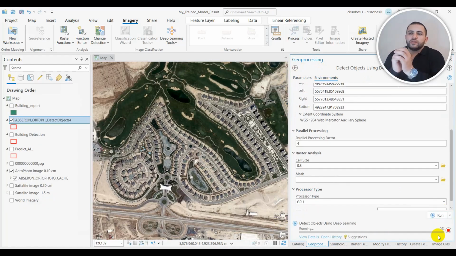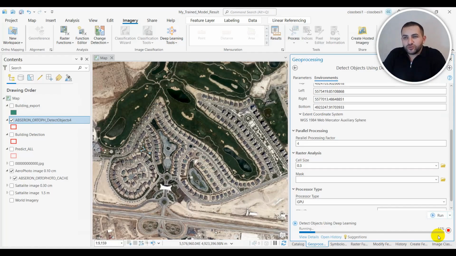Now run. Esri company has given us good options if we want to train our models, or we can use Esri pre-trained models. It is very good nowadays, because all people now use AI. In the GIS section, we must use GeoAI.